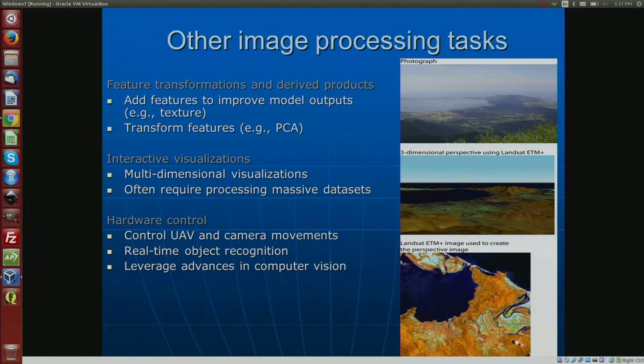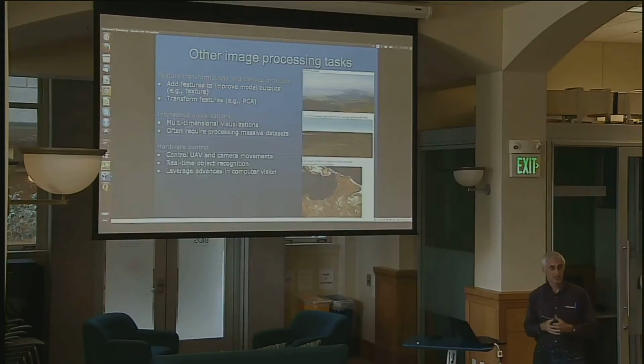Interactive visualizations, I think some people already talked about some of that. And I don't do much of this, but I think it's fascinating what people are doing with this multidimensional data, basically translating these data sets so a human can look at it and really make some sense out of it. I think that's extremely important, and they're working with massive data sets when they're doing this. And I added hardware control. That's kind of a new thing. I think, again, with these UAVs or drones, being able to follow features, and also control both the drone or a camera gimbal, is going to be really interesting for a lot of wildlife studies and some other applications as well.